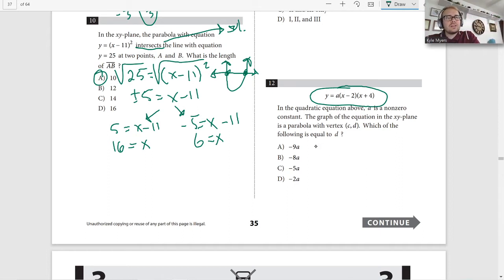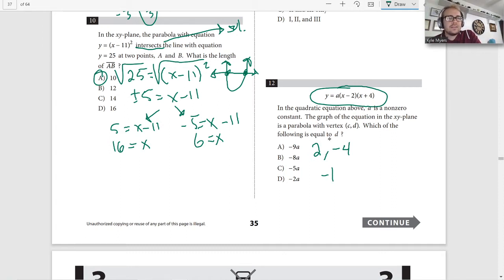Or there's actually another thing you can do: you can find out what the x-intercepts would be, 2 and negative 4. And the vertex of a parabola, at least, is always right in between the 2 x-intercepts. So what's right in between them? Well, we'd have to find the average. Add them up, 2 plus -4 is -2, and then divide by 2, you get -1. So the vertex is going to be at -1 comma something.